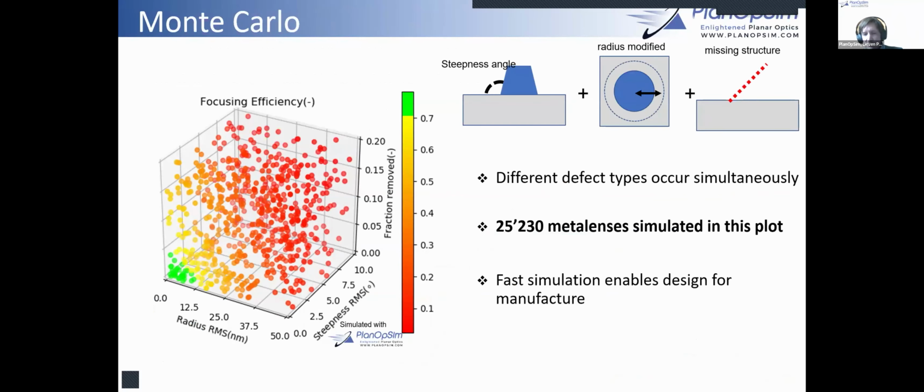We can also establish the fabrication effects through Monte Carlo simulations of fabricating a metasurface. If we have a nominal design and we then start to randomly introduce errors into that fabrication process, as will happen in reality, the simulation allows us to estimate the effects of that. And this distribution plot that you see here, in fact, contains 25,000 different lenses that were simulated in different ensembles. This is something that's only possible, again, through the application of multi-scale simulations. So that's fine. We can make fabricatable single components.